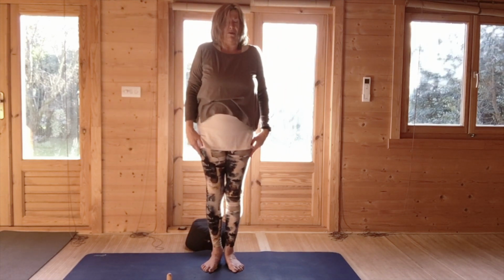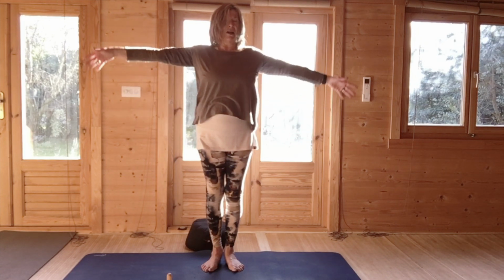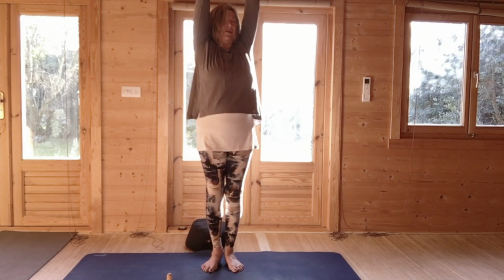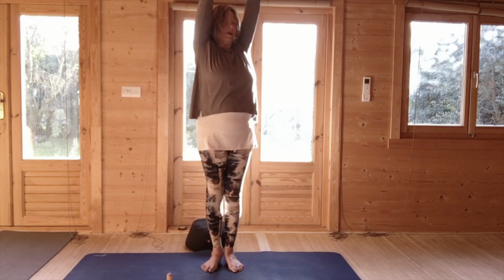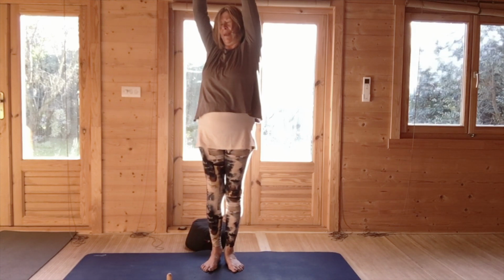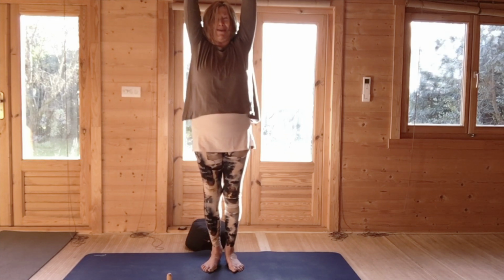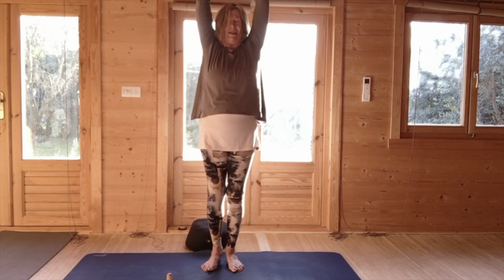Lift and roll the shoulders. And again, circling the arms up, clasping and reversing. Just turn slightly to one side. Come to the centre, and then just turn slightly to the other side. Come to the centre, testing our balance, just lift the heels. And when you're ready, lower the heels.